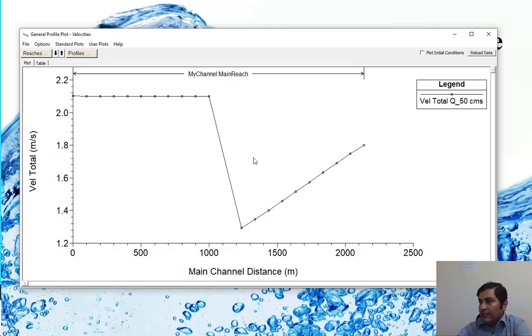Okay, as you can see, in the existence of debris flow at the upper parts of the bridge, the flow velocity starts to decrease, and after that starts to increase, and this is the effect of debris flow.